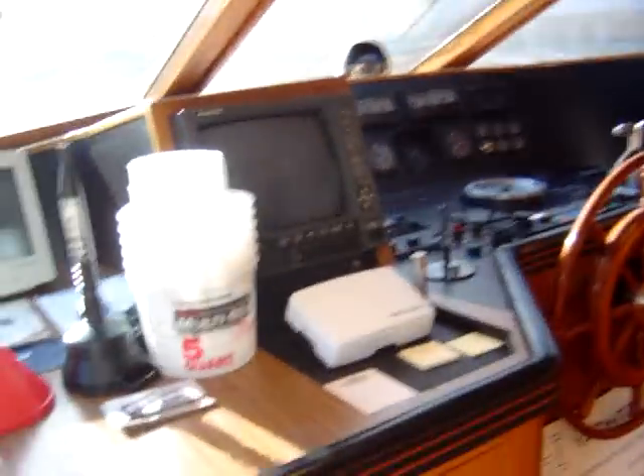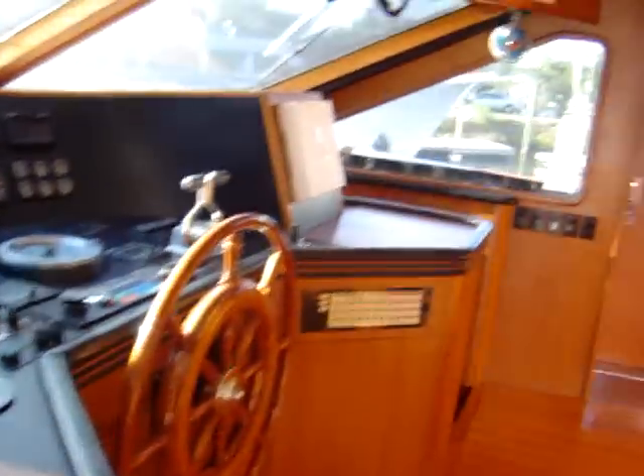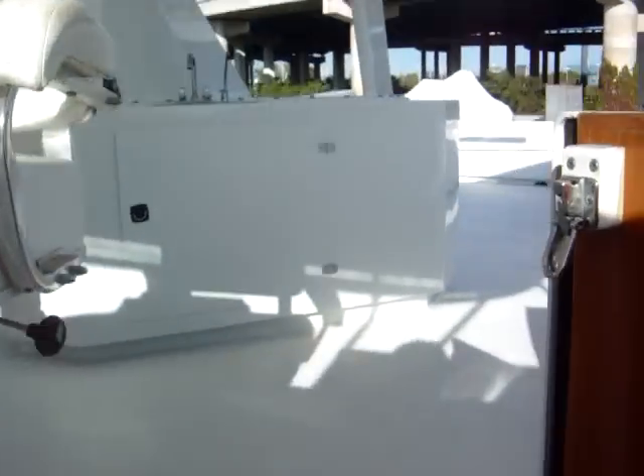Now you'll note that the pilot house is very spacious. I suspect that one of the past owners was handicapped, and we have wheelchair access up to the flybridge here. Why don't we go up to the flybridge now — take a quick peek up there. The flybridge is in nice shape, though it's a little tough getting up in here because of that.